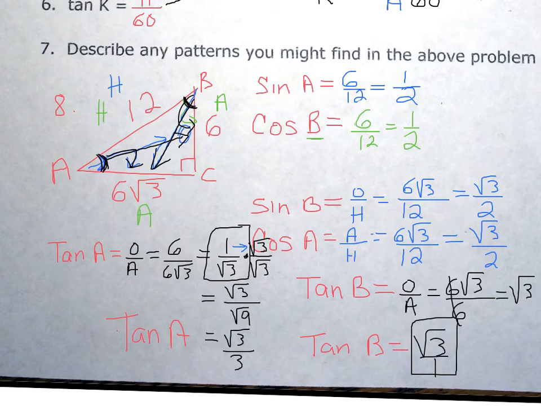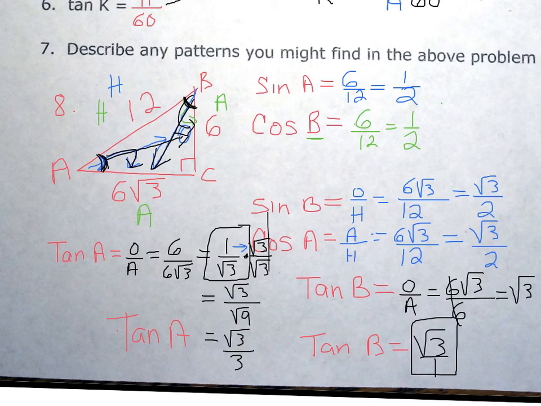But the hypotenuse stays the same, right? With sine and cosine, the hypotenuse, whatever that number is, it stays the same, okay? So for sine and cosine, the complement is going to be always the same. So sine of 30 is the same thing as cosine of 60, because that's a complement, okay? So any questions about the quick lesson?